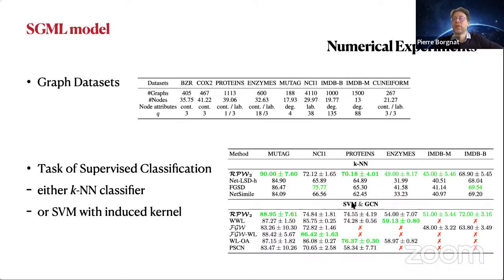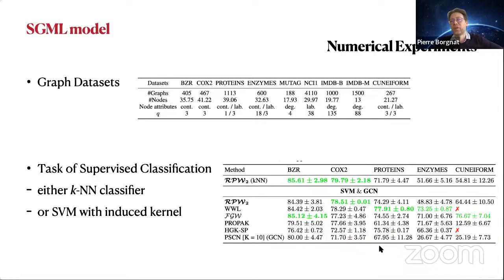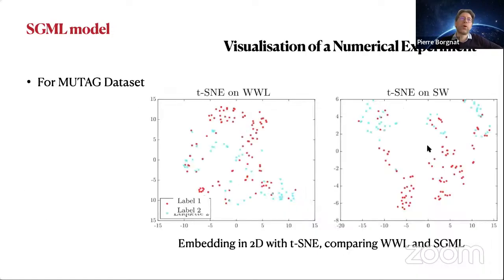We even have tried to do the same thing by training an SVM, even if it's not the focus of the work, but we can use the induced distance to train an SVM, and then we have performance which is quite correct, again, in the two types of graphs that we have. But the good point is, okay, this is for illustration purposes. If we use one visualization technique, here t-SNE, on the distance that we are proposing as compared to what happens when you use the Wasserstein Weisfeiler-Lehman kernel, maybe, depending on how you see it, we have a better distinction between the groups.